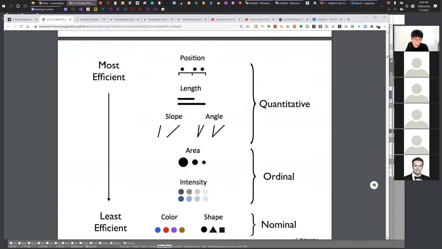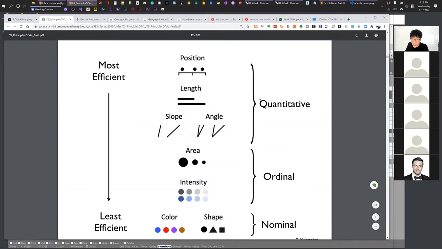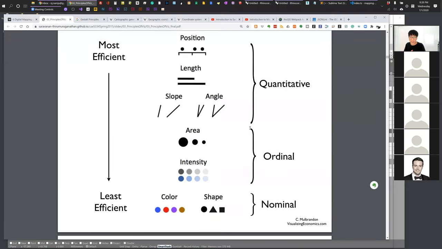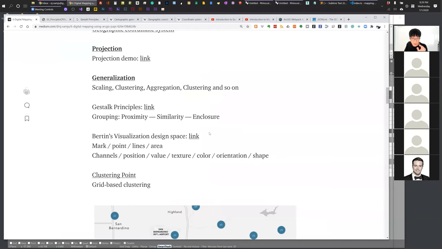So this talks about the most efficient way and the less efficient way. This is about quantitative data: position, length, slope, angle, area, makes sense, right? But what if we have ordinal data or nominal data, just like color, there's no order, correct, right? So maybe there's a lot of experimentation and knowledge or principle, as I said. This kind of small concept actually changes the fundamentals, or the impact, of your visualization. This is actually my experience. It's a really important material. So mark, point, line, area.